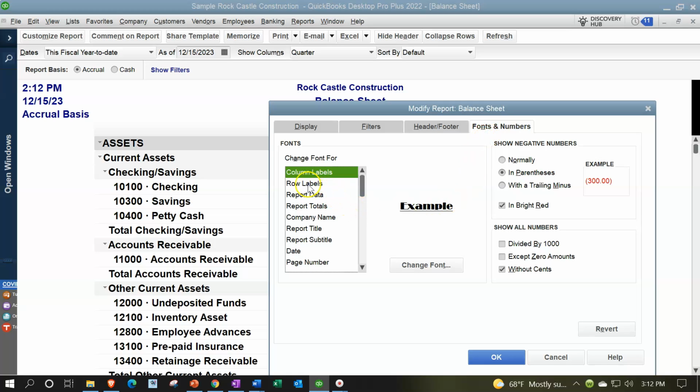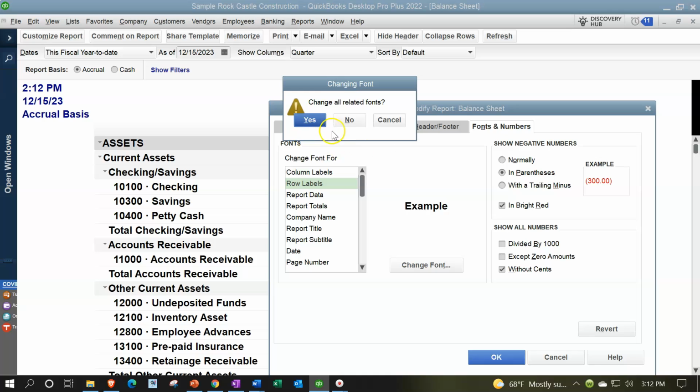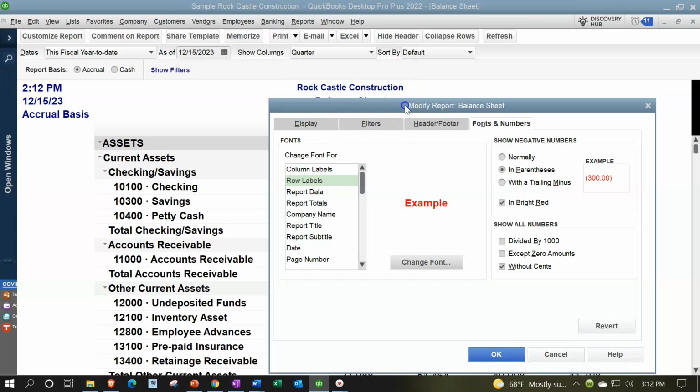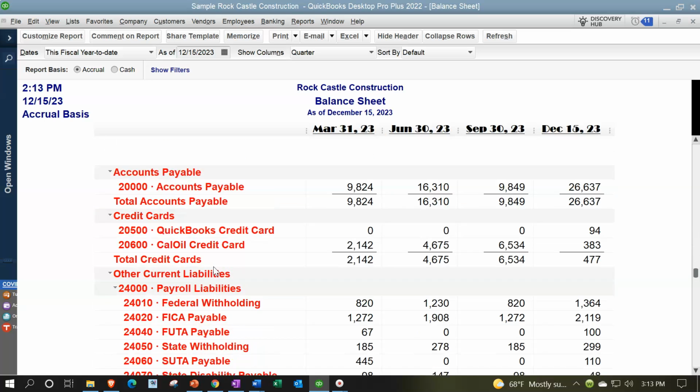And if I go to the row labels, let's try the row labels and say, we're going to say font, change colors and whatnot. So let's go down and change the color this time. And let's say we want to make these red just to make them stand out. So we'll have, okay, let's go, okay. And again, I'm not going to change all of it. I'm just going to say change the ones that I selected. And there we have that. And we're going to say, okay. And so now we've got the left-hand side on the labels, basically on the red color.